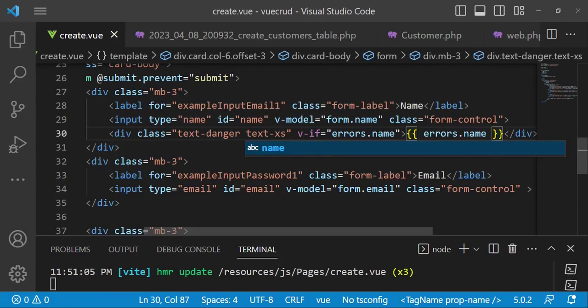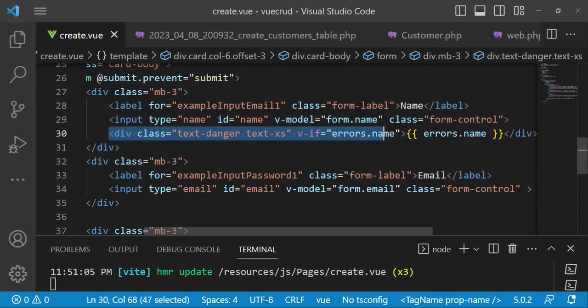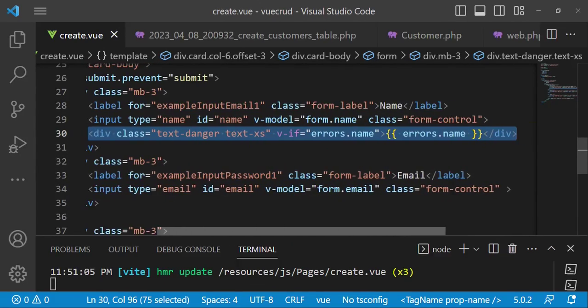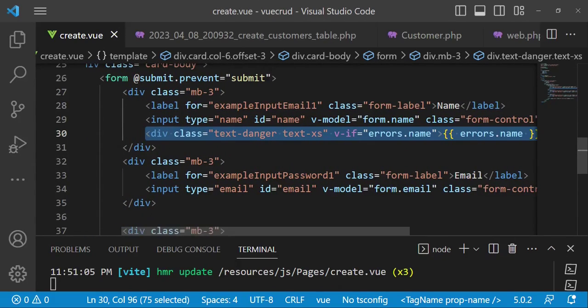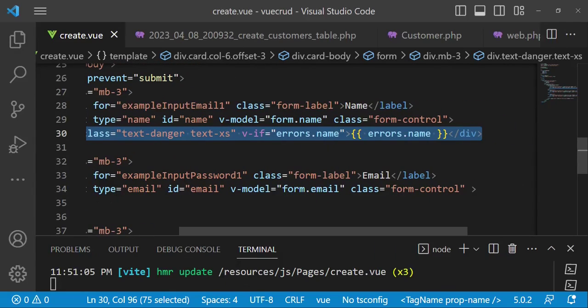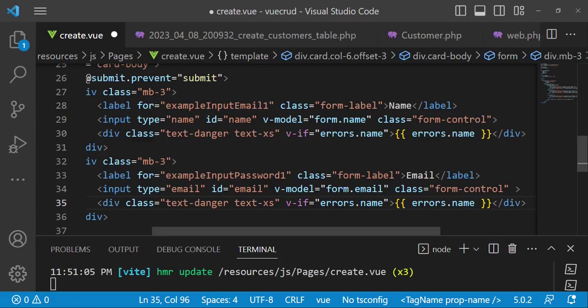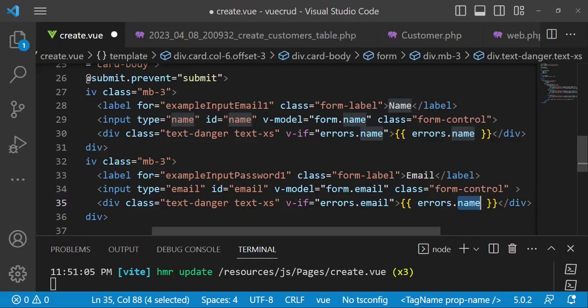Then I will do the same for all the other inputs. I will copy this, and below what we have here under email, I will paste the same thing, and here now it is errors.email, and here we are displaying errors.email.